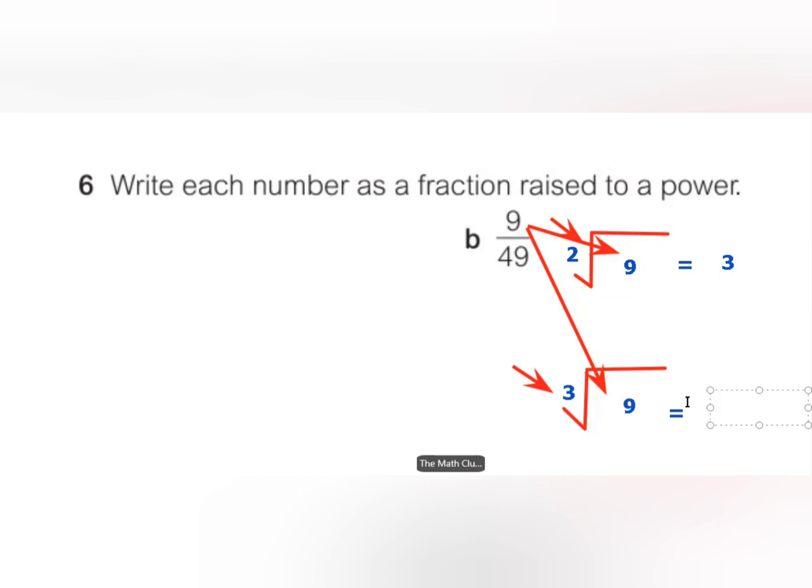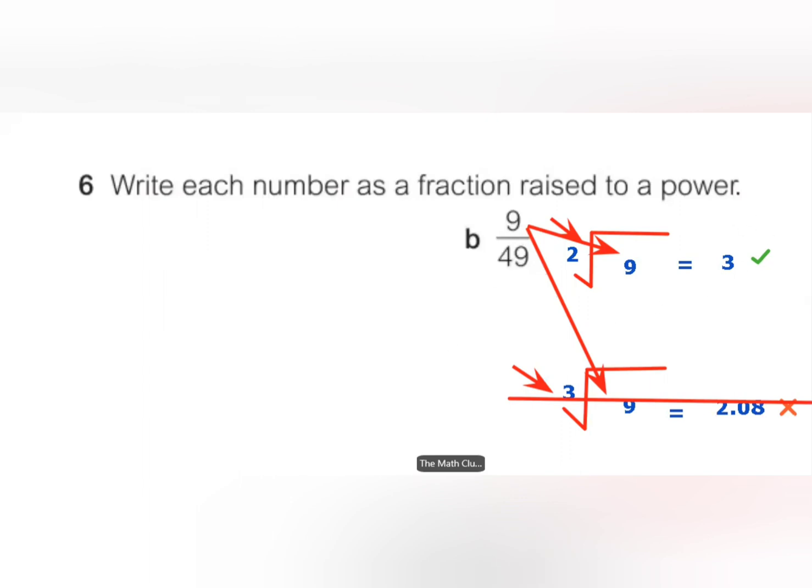So the cube root of 9 will be 2.08. So it's gonna be 2.08. And because 2.08 has decimals, I'm not gonna use it. And I'm gonna use the square root. And because I used the square root for the numerator, I have to do the same for the denominator. Now, because I'm not using this, I'm gonna cover it. And I'm gonna use the square root because I didn't get decimal numbers here. So I'm gonna use the square root.